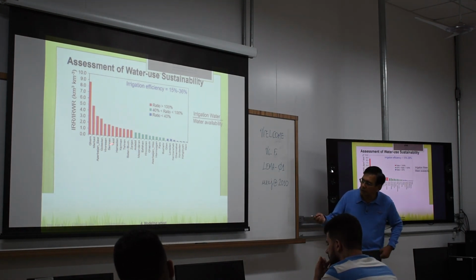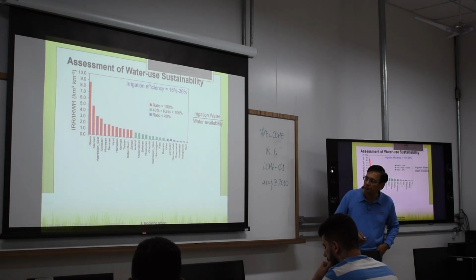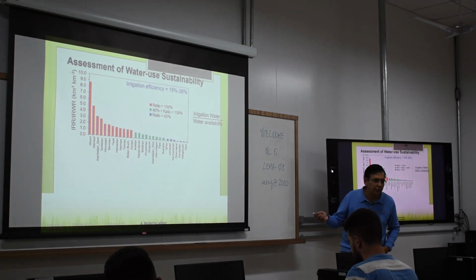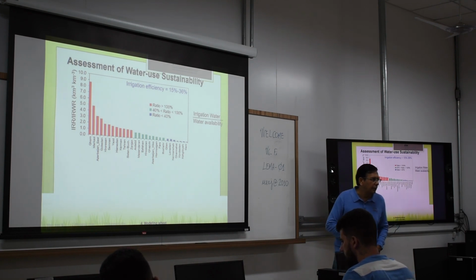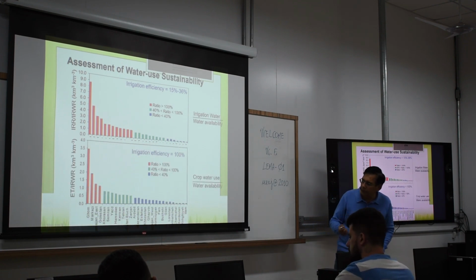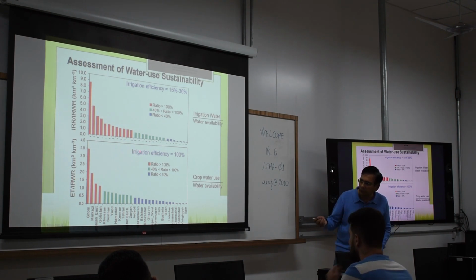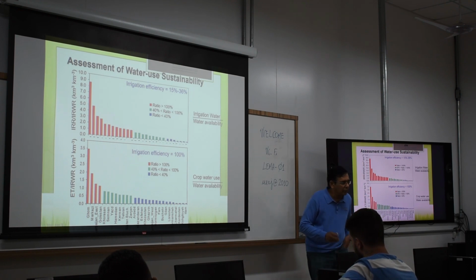Okay. So we looked at what are the different regions where you could potentially improve the irrigation efficiency and produce more. Okay. And definitely you don't want to invest in these regions. Very poor yield, very poor irrigation structures, and so on. Okay. And you can also look at the same thing in different ways, ET versus water availability. Okay. That's another way of looking at that. So we're trying to do a country level analysis on water resources. What are the different projects that are economically feasible, environmentally feasible, and also make sense actually.